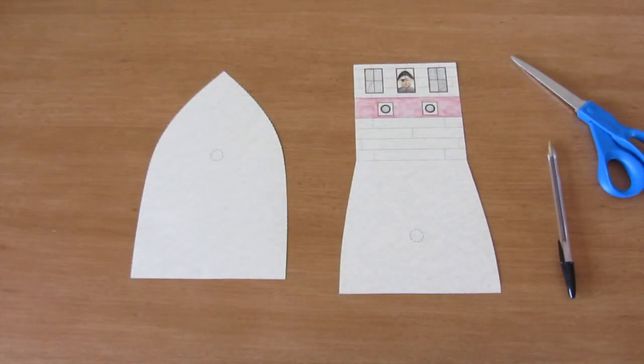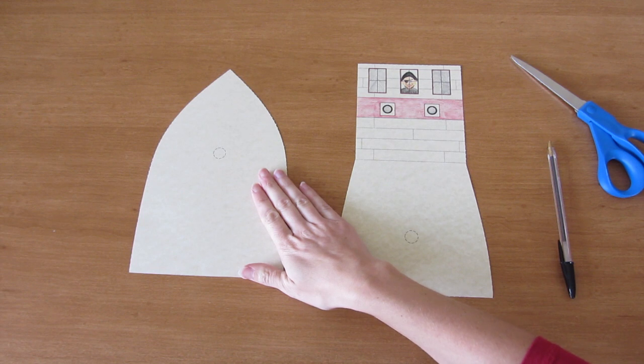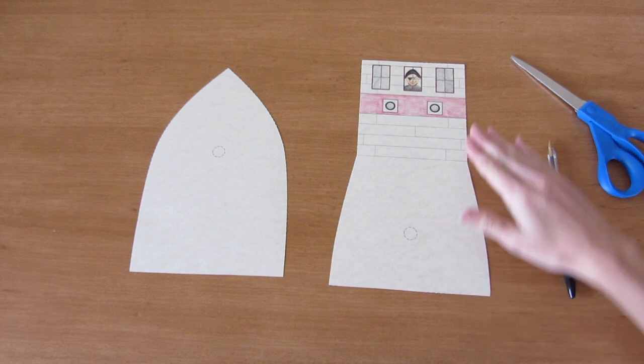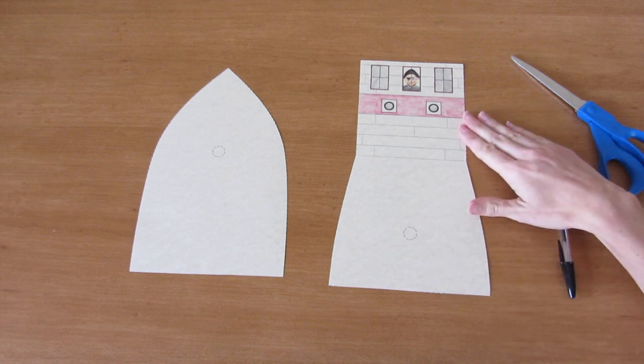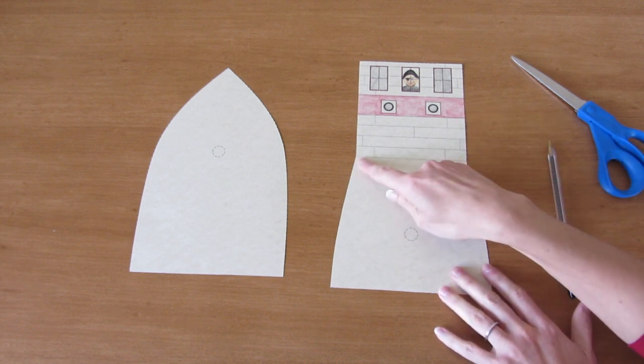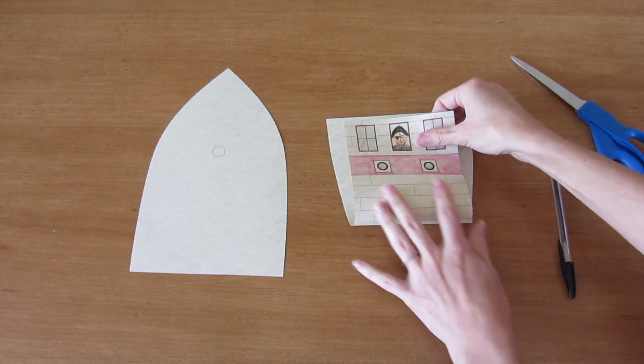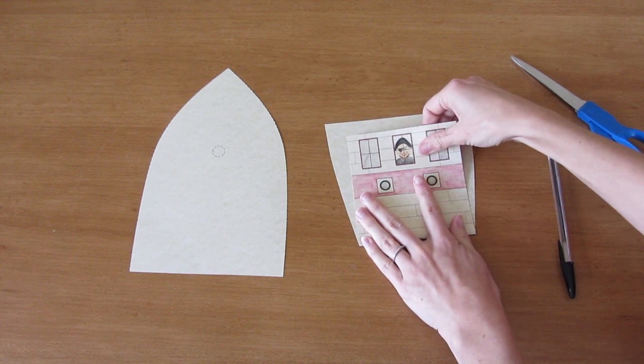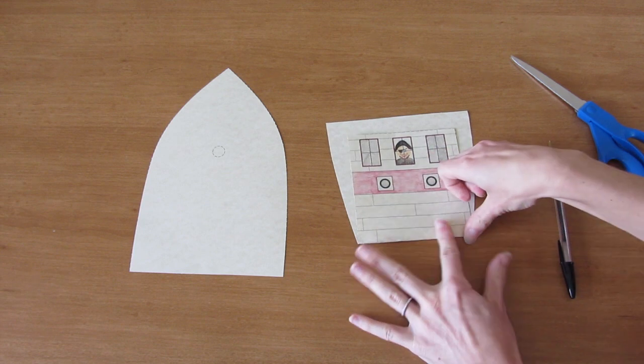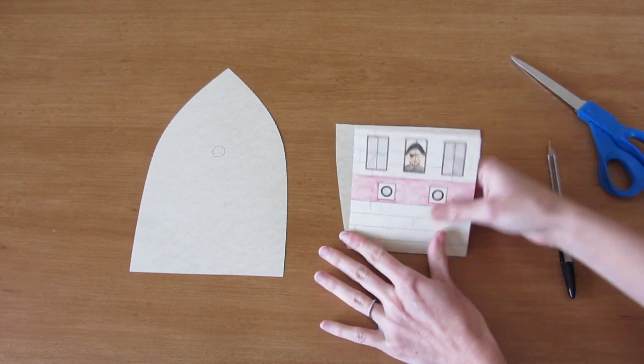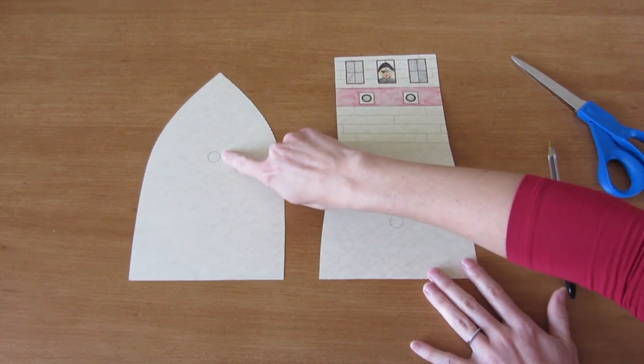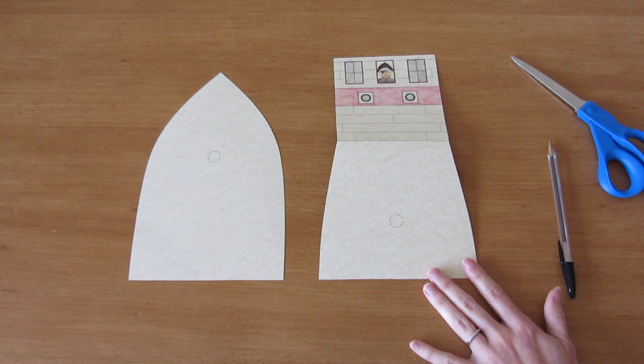I haven't shown you these pieces of the ship yet. This is the base of the ship on the forward part, and this here is the base of the back and then the actual back of the ship. And the back of the ship is usually called aft. So as you can see there's a gray dotted line here. So you are going to fold this carefully and press down on that dotted line.